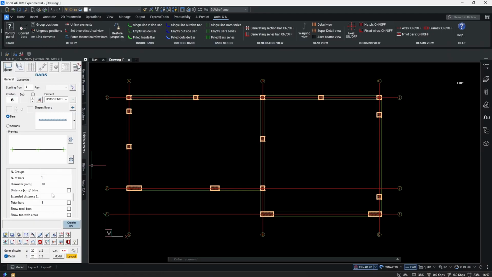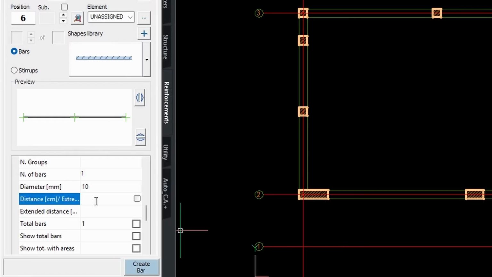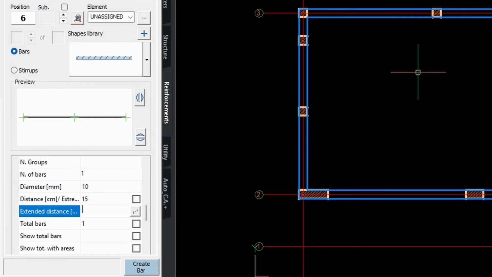But right now I want to distribute these bars along these slabs, so we will need to also insert a distance between every bar and an extended distance, which will be the full distribution distance.